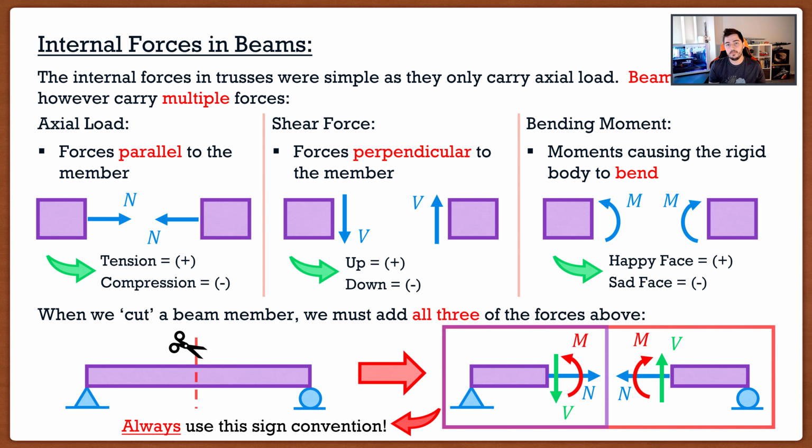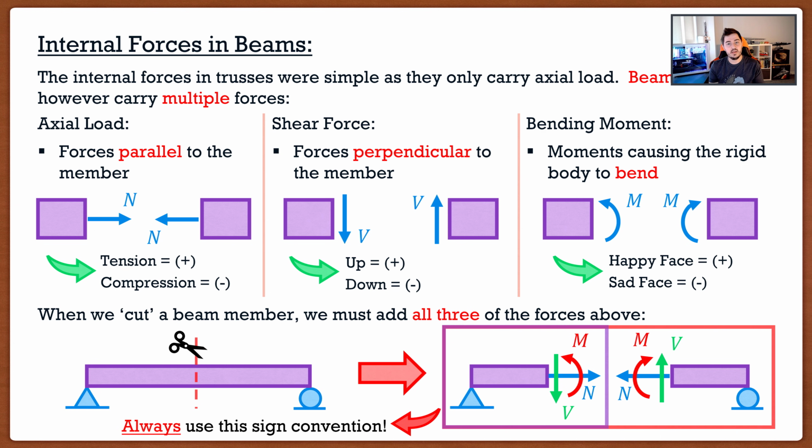Now, if this was opposite, like I think it might be in America, then positive 20 would actually mean something like this. And in this case, the cracks appear at the top. So it's very important to know which moment is positive and which is negative. For those of you at the University of Alberta, this is the sign convention we use.